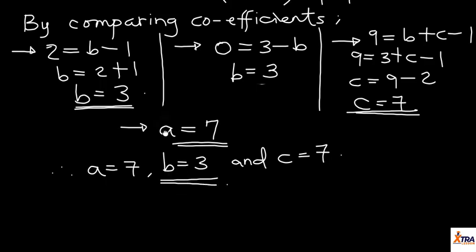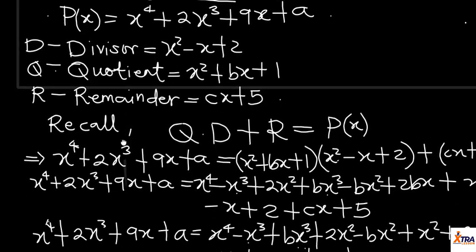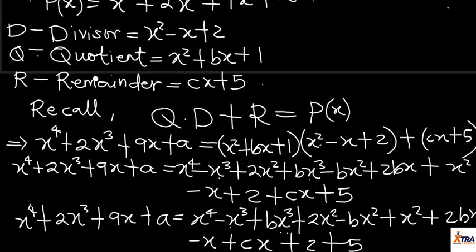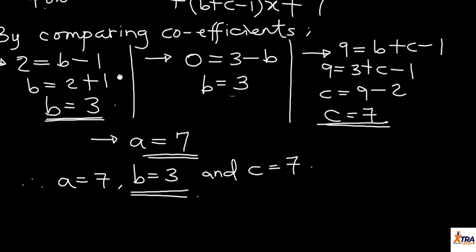If we were asked to actually find the polynomial, okay, the polynomial itself is not asked. All we have to do is find the values of a, b, and c, which we have gotten here. So in the next class, we'll be looking at another random example on how it can be tested by combining all the principles we have worked on today and in other classes, and how we can combine those principles to be tested in a particular question.